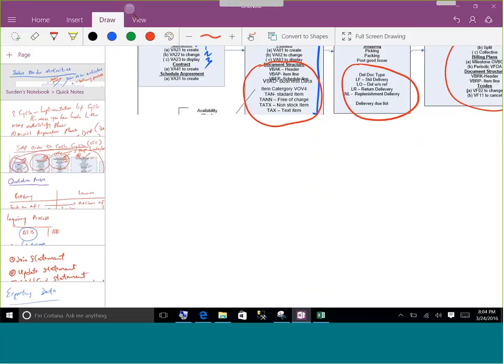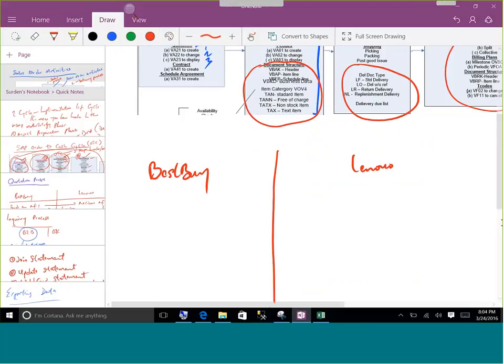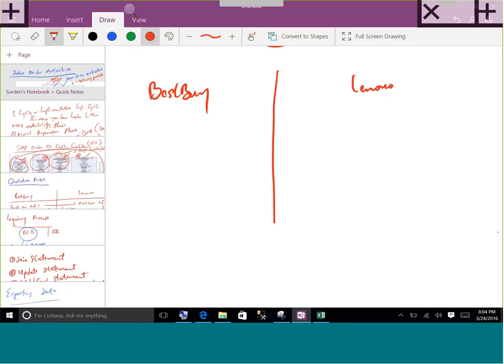We have 2 companies we have been using: Best Buy and Lenovo. So far, we've discussed that Best Buy sends an RFI for laptops.